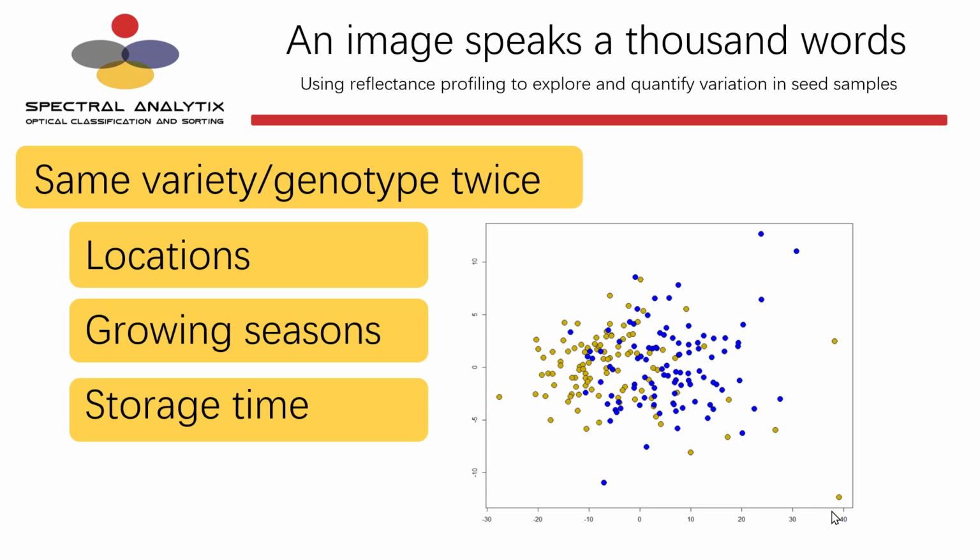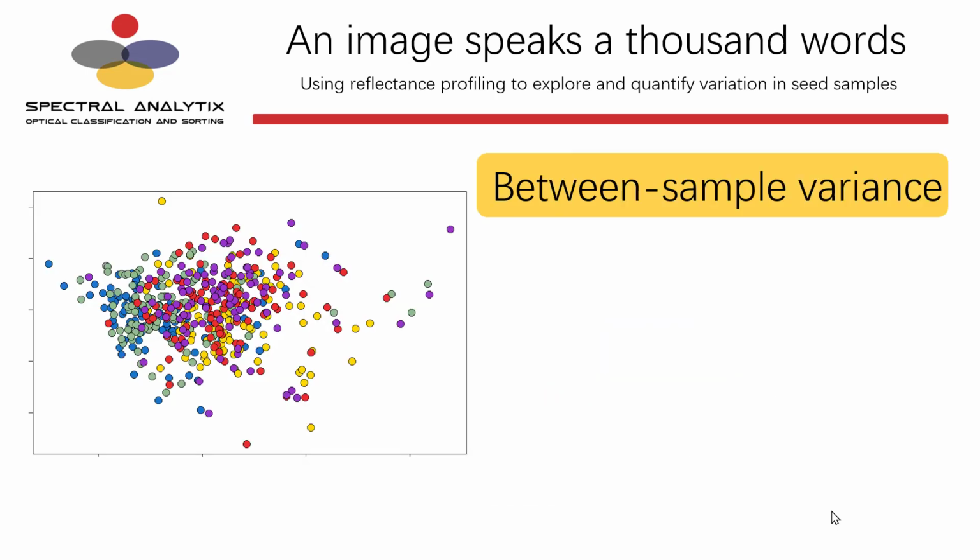Here's an example of 100 seeds of the same genotype but grown under two different conditions. Generally, the samples overlap, but each sample also has its own set of outliers. Again, such outlier seeds could be subjected to more detailed analysis to get a better understanding of how growing conditions affect hemp seeds.